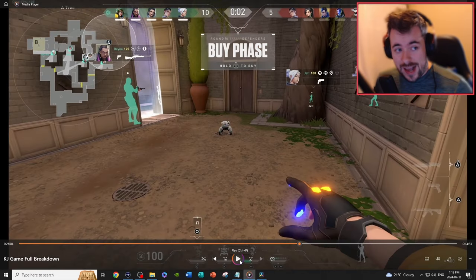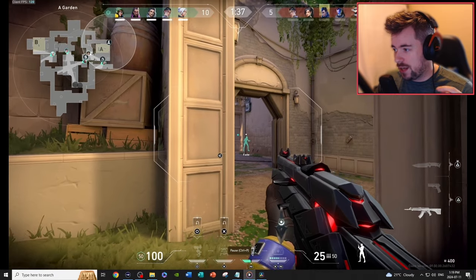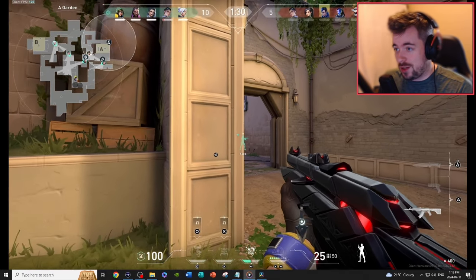So this round, I decided to just end round four of the defensive side. I decided to redo it again, and I have a full buy this time. Always make sure I have one Molly with me so I know that I can use my Molly at main entrance or tree entrance, depending on if they're doing a split or not.